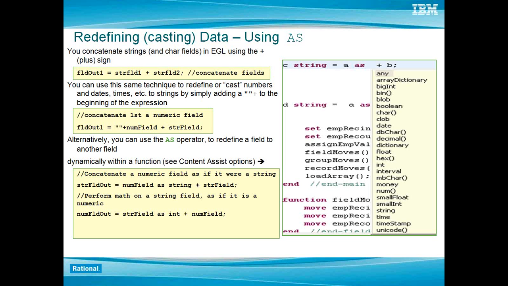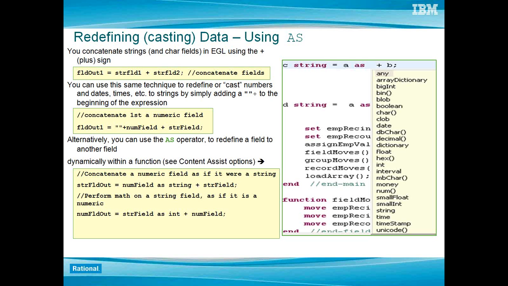This is a very interesting feature. Here we have a casting sort of reserved word available, that is AS. For example, you have a numeric value, an integer value, and you want to concatenate it with a string variable. So using this AS keyword, you will cast your numeric value into a string, and then you will concatenate it with another string. Here we have examples given. Here we can directly concatenate fields, and here we can use the AS operator.